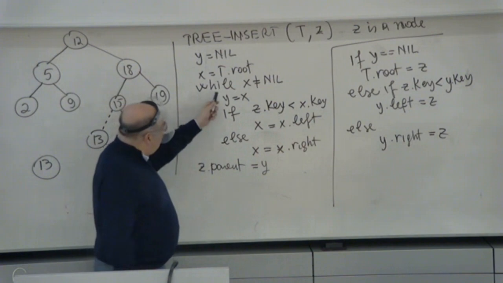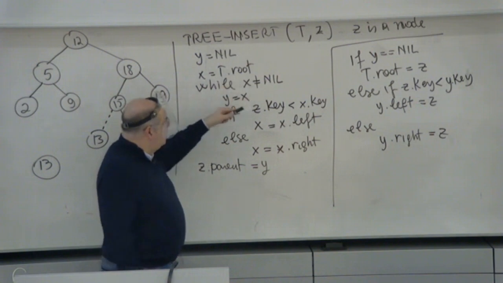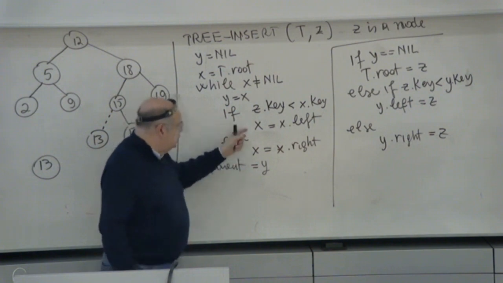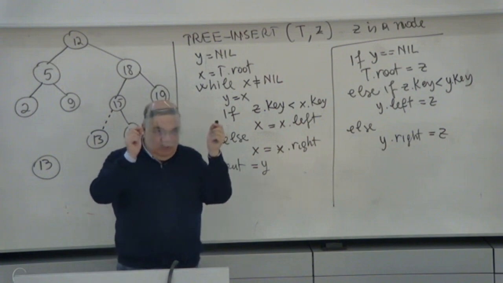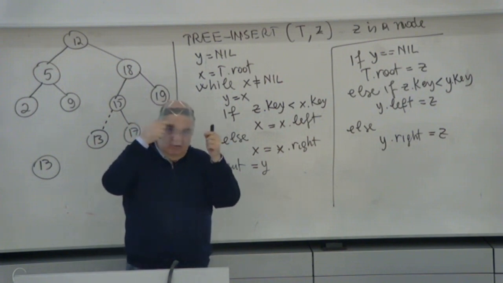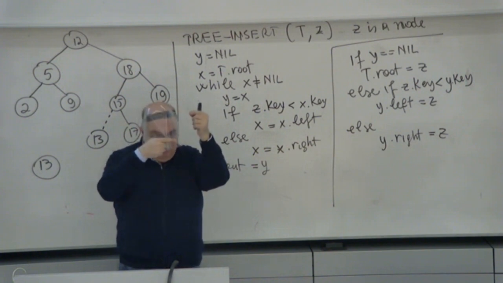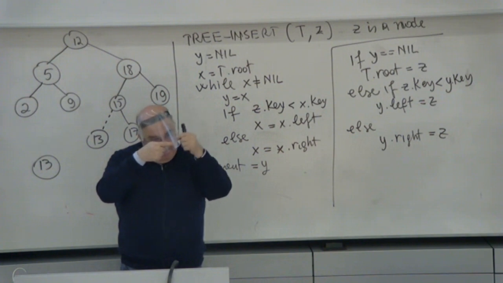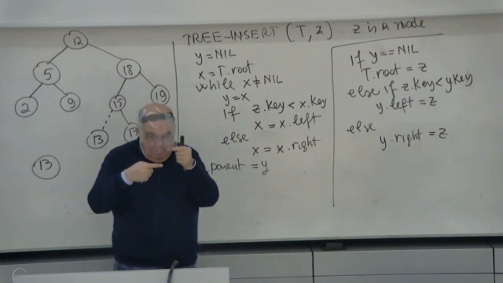Okay, so while X is not nil, which means that the root is there at least, and we go down, setting at the beginning Y equal to X, because we know that we are going to change X anyway. So apart from the case where the tree is empty, we start from the tree, and now we have Y that points to nothing, and X points to the root. Now we're going to change this. And since we are going to change this, we start by saying, well, wherever we are going, either to the left or to the right, this will be the next parent.